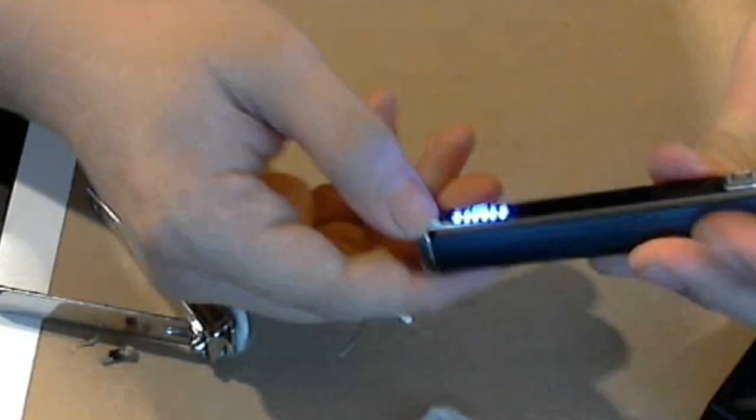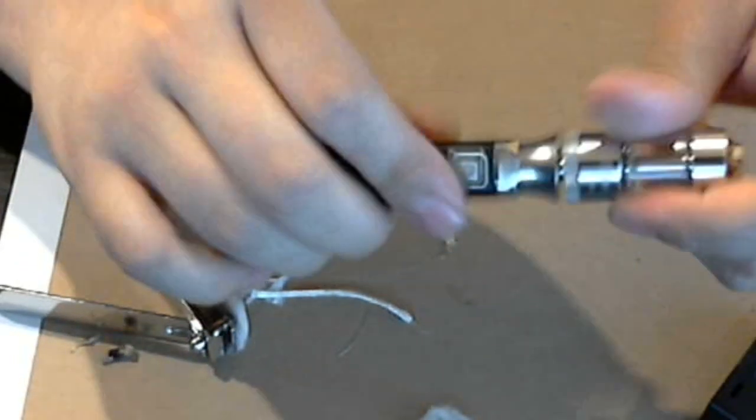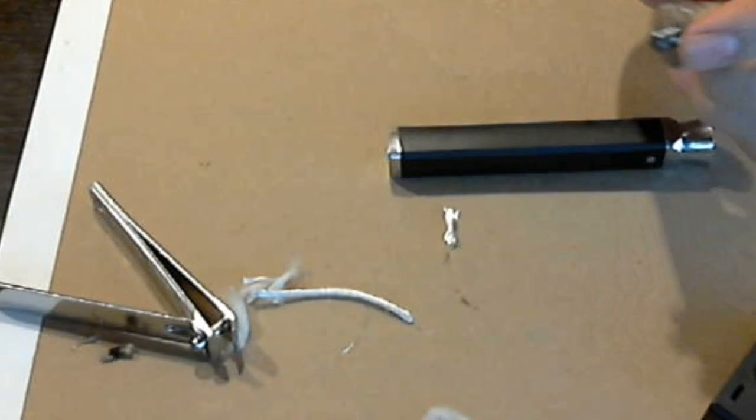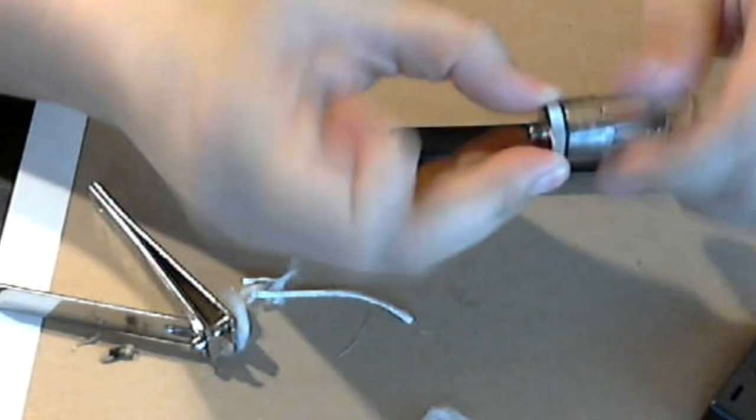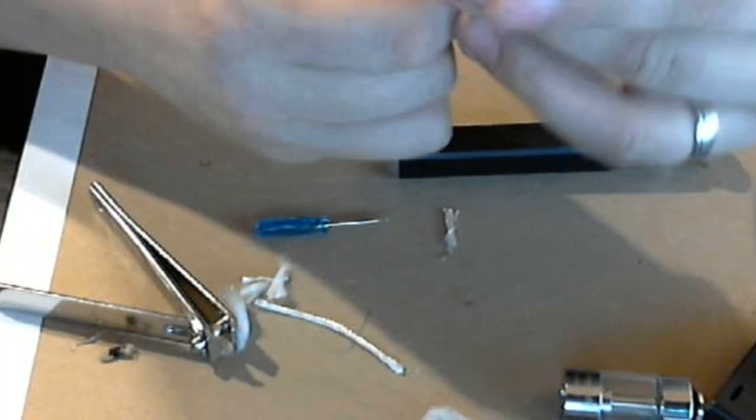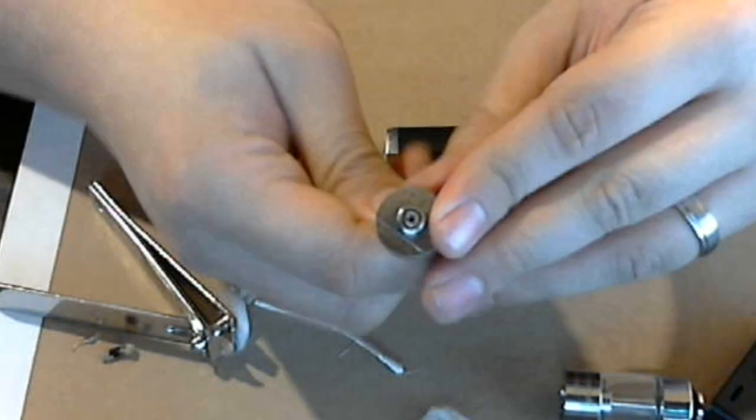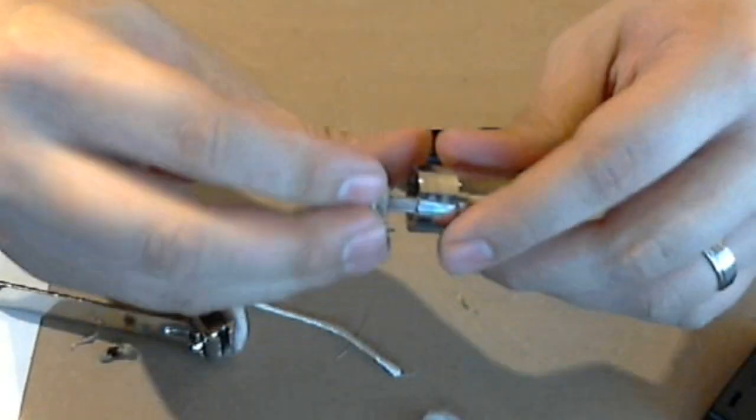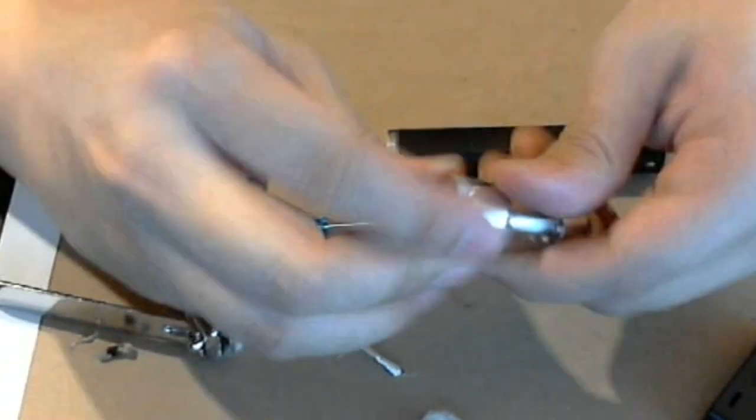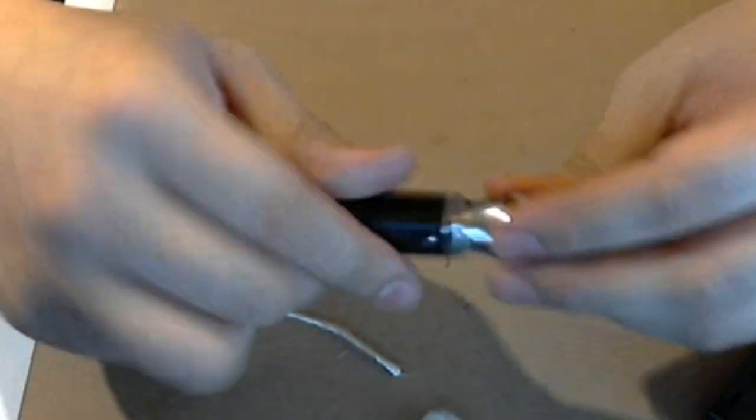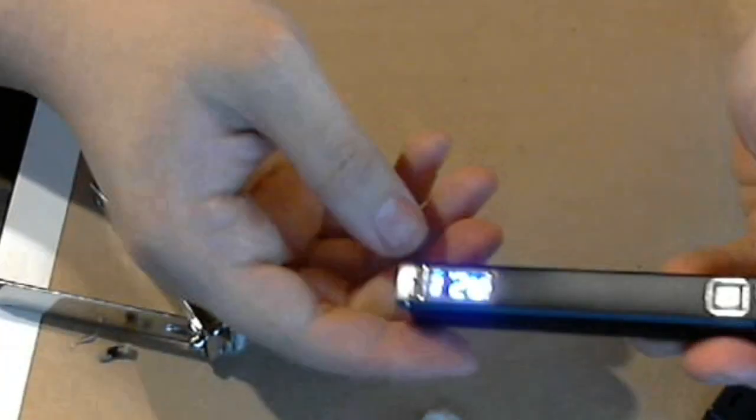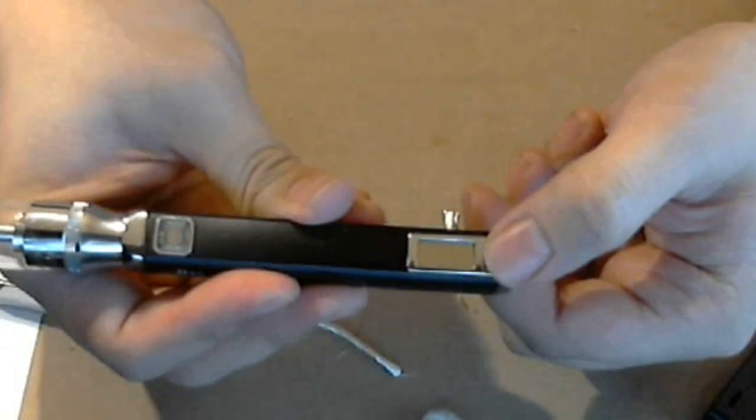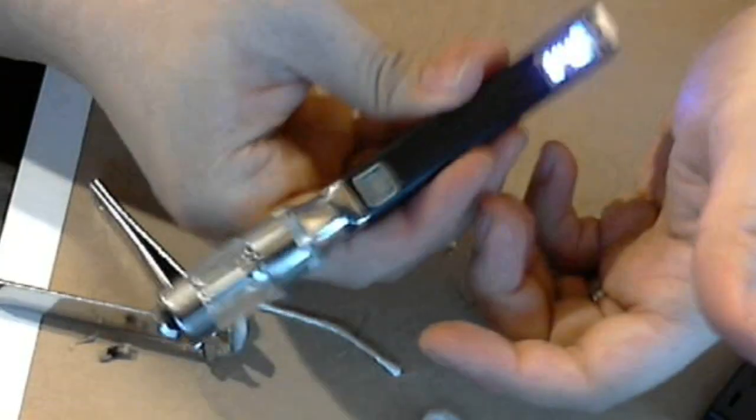This thing was clocking in like 2.1. So we're going to unscrew this thing. And then over here with me, I have an iTaste VV and I'm just going to screw this on top of it. And then let's take a look. Why does it say non? Oh, because this part is too recessed. I didn't screw this thing down enough. There we go. Check your pins at the bottom to make sure that it's out there. Sometimes the pin might be a little bit too recessed within the 510 connection and then you won't get a reading. So hopefully this time put this back on, hit it. Let me flip it over this way so that you guys can see the atomizer 2.1 and this thing is ready to fire.